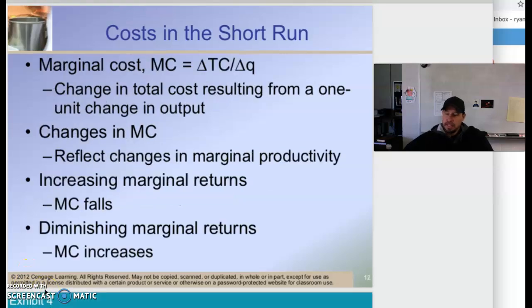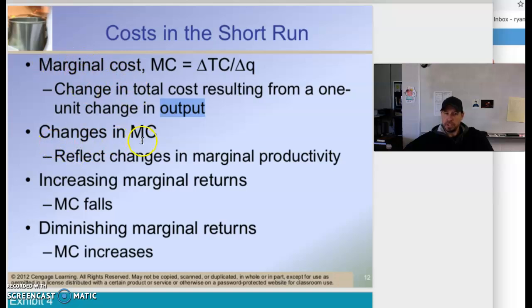Marginal cost is where we spend a lot of time. So here we're looking at the cost of producing 1 additional unit of a good or service. So marginal cost, the formula is a triangle, so that's change. So our change in total cost divided by our change in Q, or our change in quantity, which is a change in the output. Okay, so change in total cost divided by a change in the output. This is what we call or recognize as marginal cost.